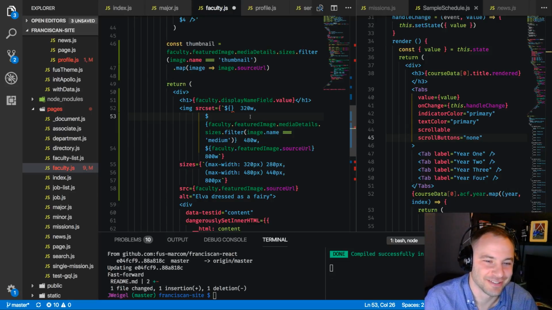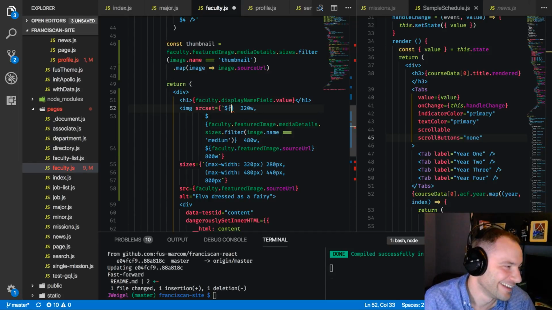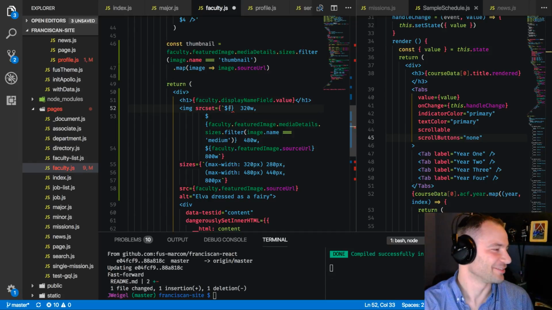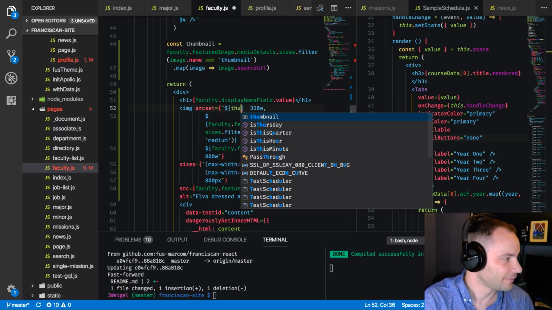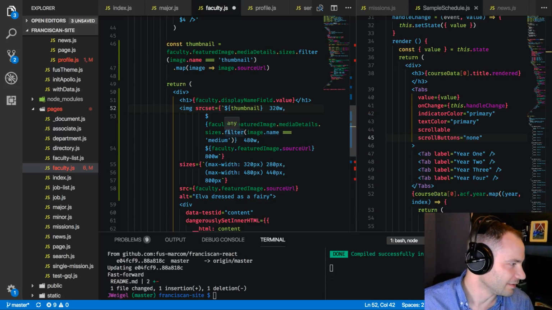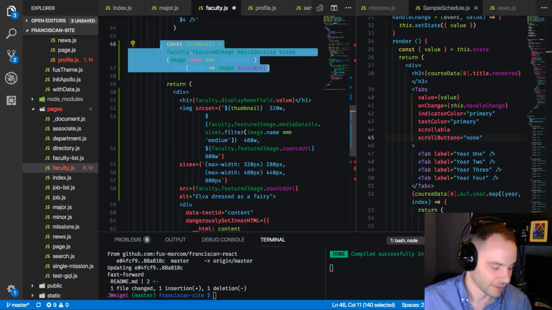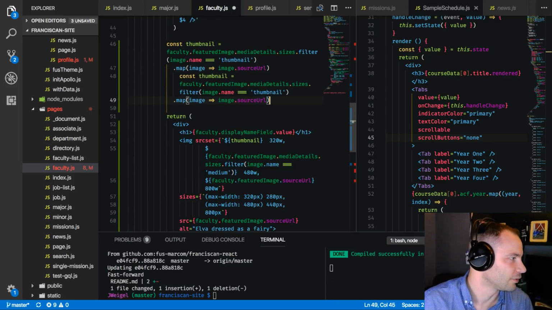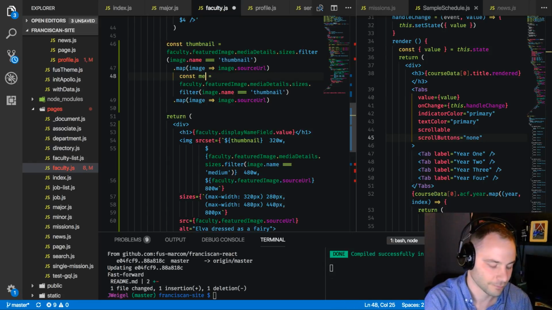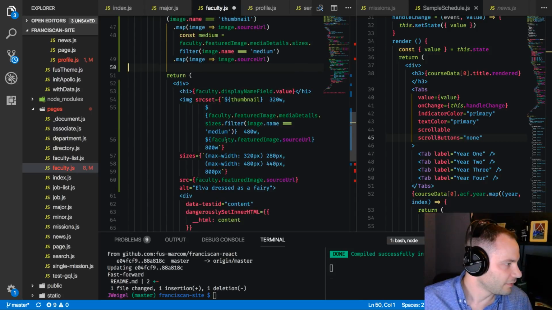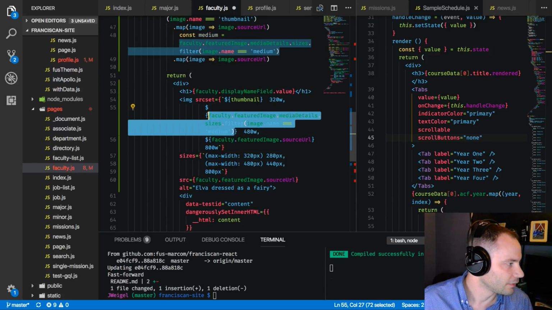Johnson, I think Jesse likes to see how many lines of code he can get into one file before he breaks VS Code. Yeah, when I'm just doing things, I definitely throw in like everything. But this is going to end up being much cleaner, so I think it's fine that we pulled this out. And so now we can do the same thing for the next one and call this medium. And go for the medium size here, and then we can get rid of all this.